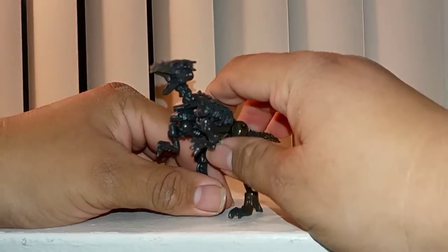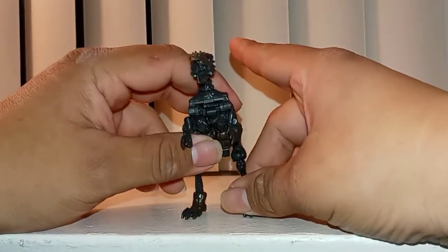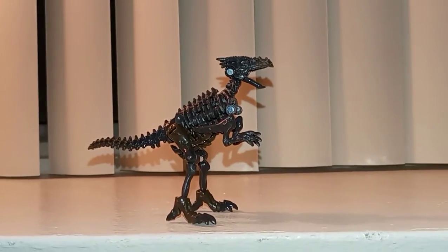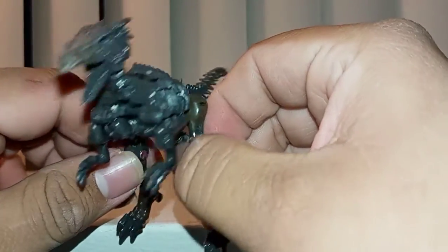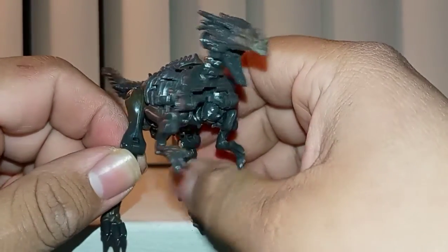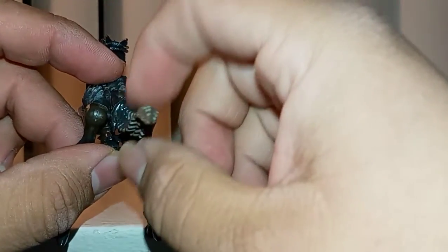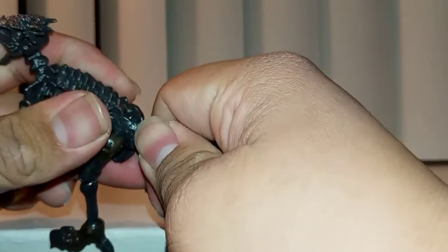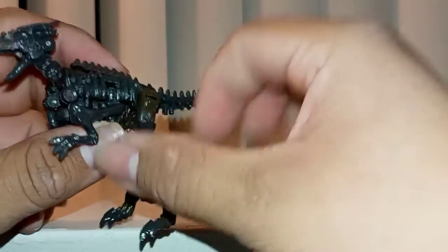And there really is Razorbeak in his awesome dinosaur fossil beast mode. Not bad at all — I do love this figure. Bringing it closer, I like how Hasbro managed to create something this small, especially out of a fossil. The tail not going in all the way is a minor issue — sometimes you use force and it goes in all the way, but sometimes it doesn't. Other than that, I do love Razorbeak.